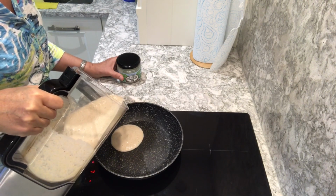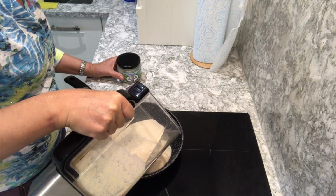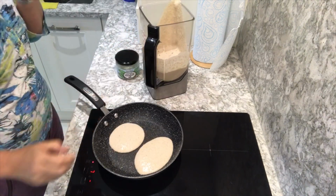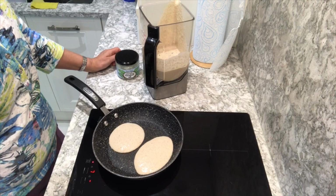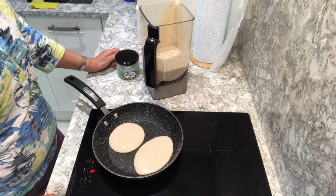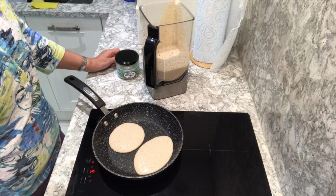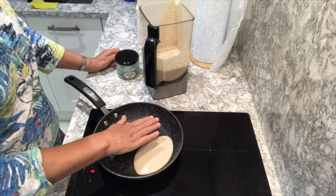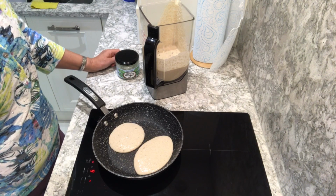So I do 1. Okay, and I do another one here. We just have to fry it. Let's see. This one is nearly touching. Hopefully it will stop if I lift it up. If it does touch, listen, it's not a problem, you can always cut it. Okay, so I've put it on a lot higher heat because it's not quite hot, but hopefully we get it. Yes, it's getting a little bit hotter now.